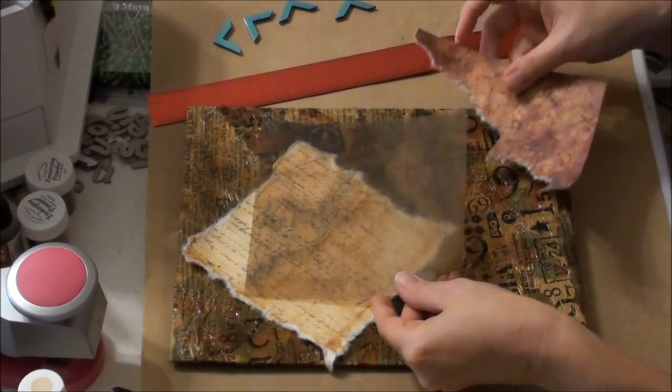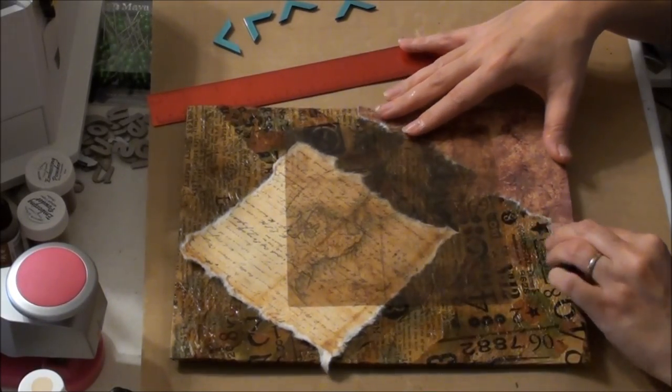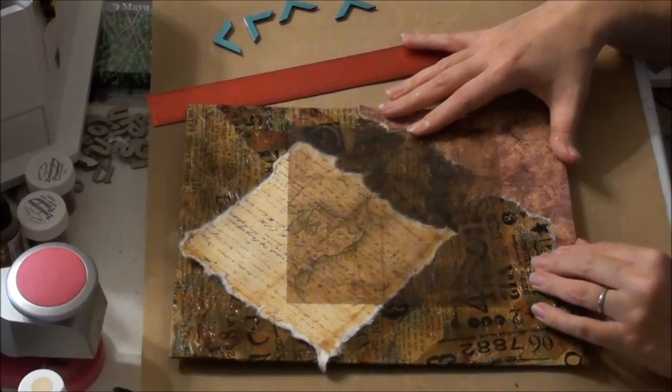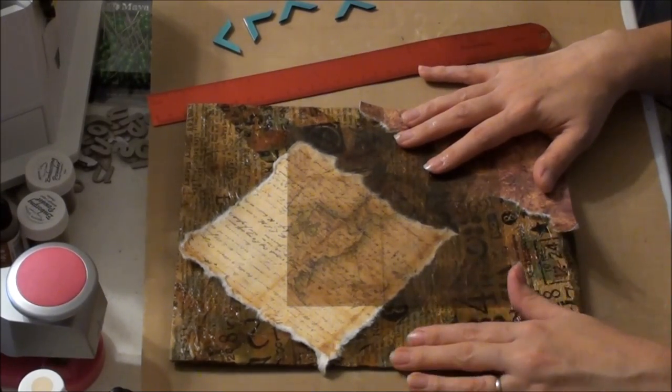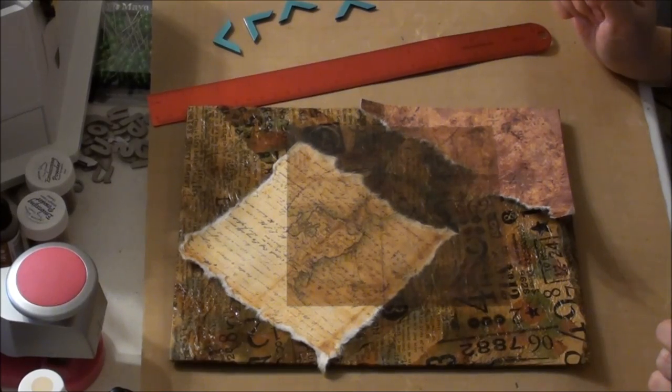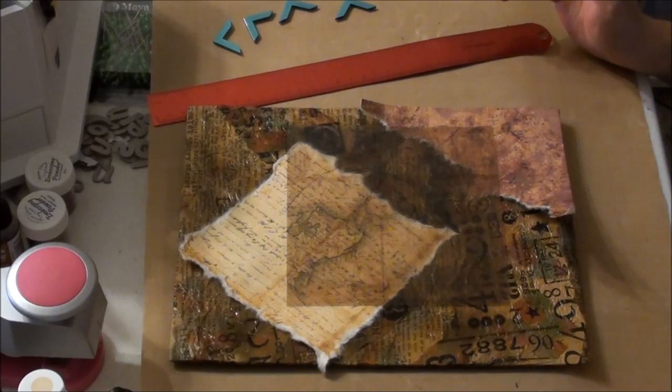But before I do all this work of layering and building that cover, I'm going to ink the edges of these pieces to blend them in better. I want to make sure I have my holes in here properly first. So how I put the holes in it is going to be a separate tutorial, since I haven't done a tutorial on the Cinch yet.